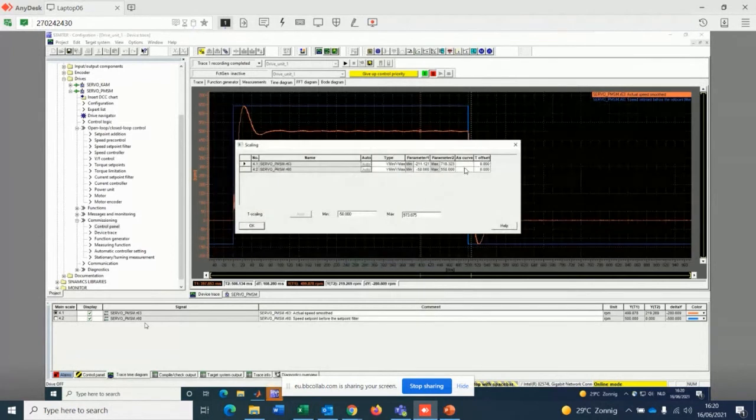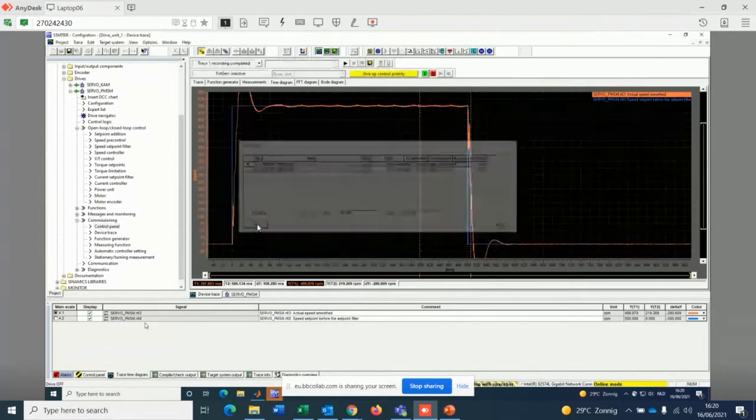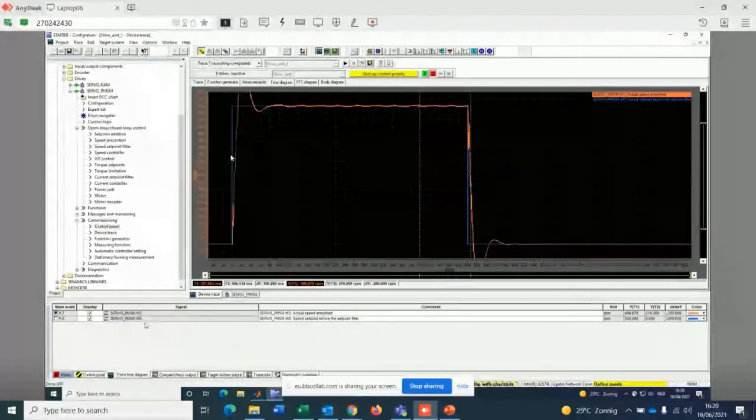We click in scaling. We go for the first signal to the curve tab and we select the higher value. In this case, there is just one value, but when you have multiple signals, you will have multiple values and always choose the highest. Then we click OK, just for all the signals but the last one. Then click on OK, and you can see that both signals are scaled.